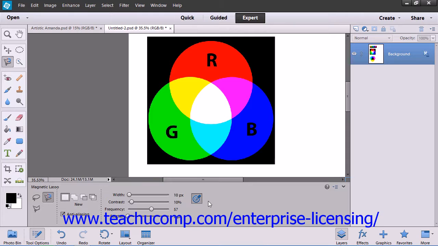Once you have the settings you desire set, you then click and drag the pointer of the Magnetic Lasso tool around the border of the image element that you are trying to select. As you do this, it will add fastening point anchors where it discerns the edges of the object.